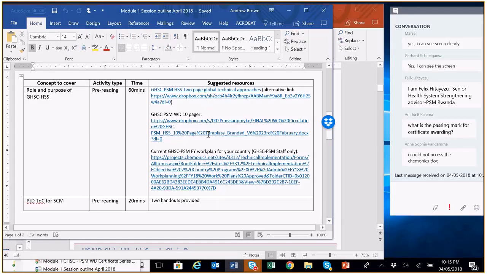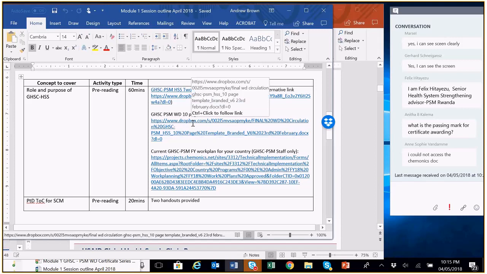This other document is going to be considered like our textbook for the series. And this is the Workforce Development 10-pager. The particular document that's in there, which is called the 10-pager, it will also be in the Dropbox for this module, goes into some detail about the thinking of human resources development and has links to all the tools and approaches and details surrounding workforce development approaches. And you'll find that that particular 10-pager is set out according to the 4 or 5 sessions that we're going to run. So you can see that the 10-pager aligns.